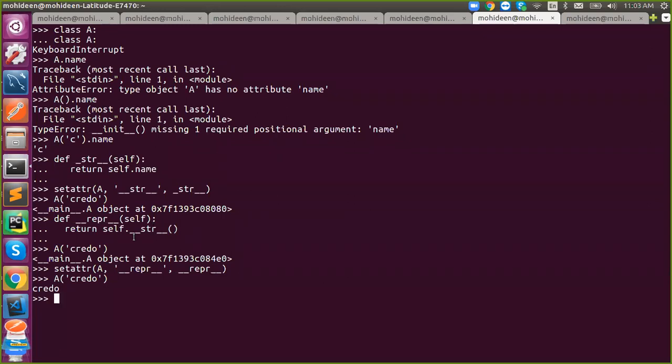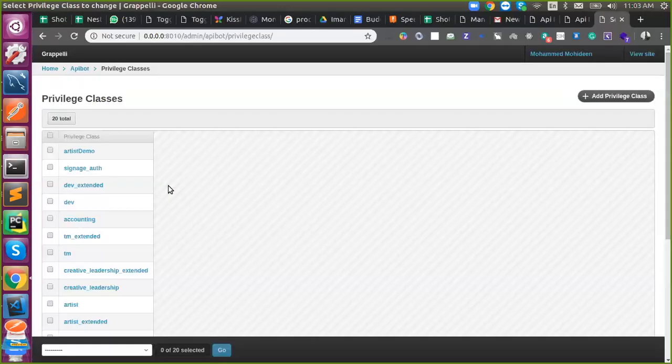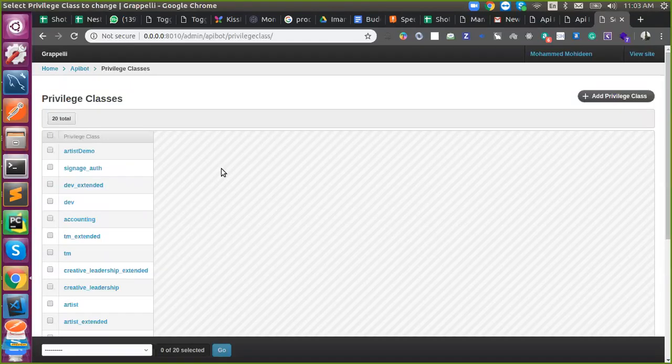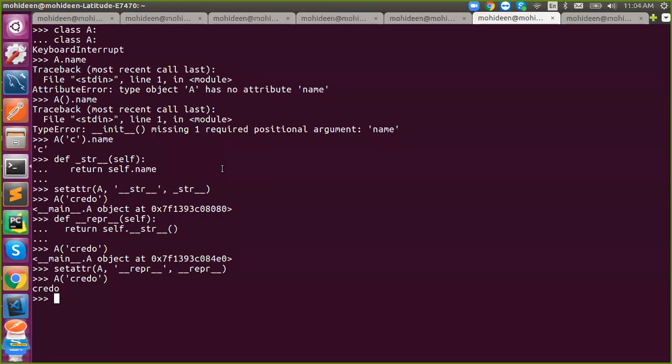Got my point? Yes, sir. That's where we need it. Okay. So for the end user, we need a str to differentiate which instance it belongs to. For a developer, if you want to find it out, we need repr. Str is fine too. If it is str, you need to convert it into a string. So like that, I will delete that. Now when I say that, it looks like that, I need to convert it into str. We'll get it. Got it? So this works with the help of the str method.